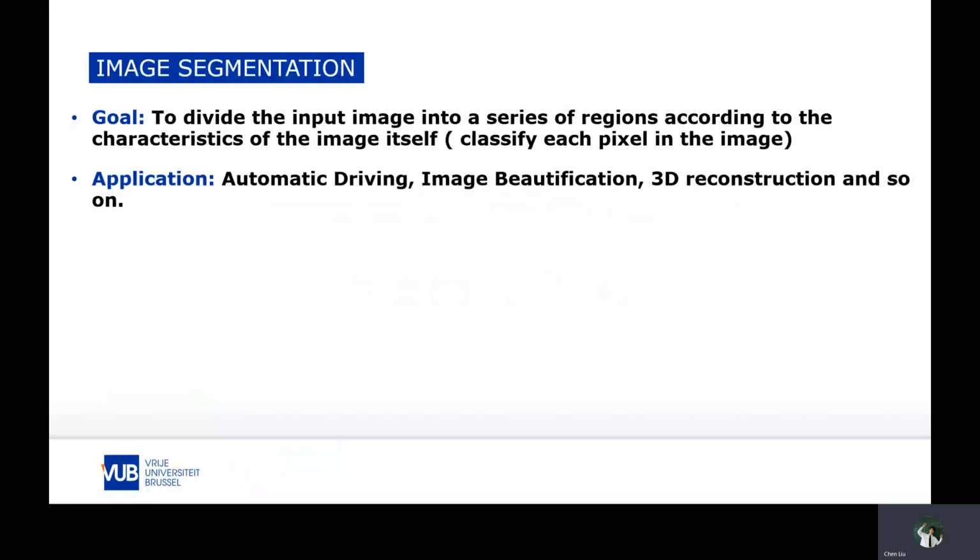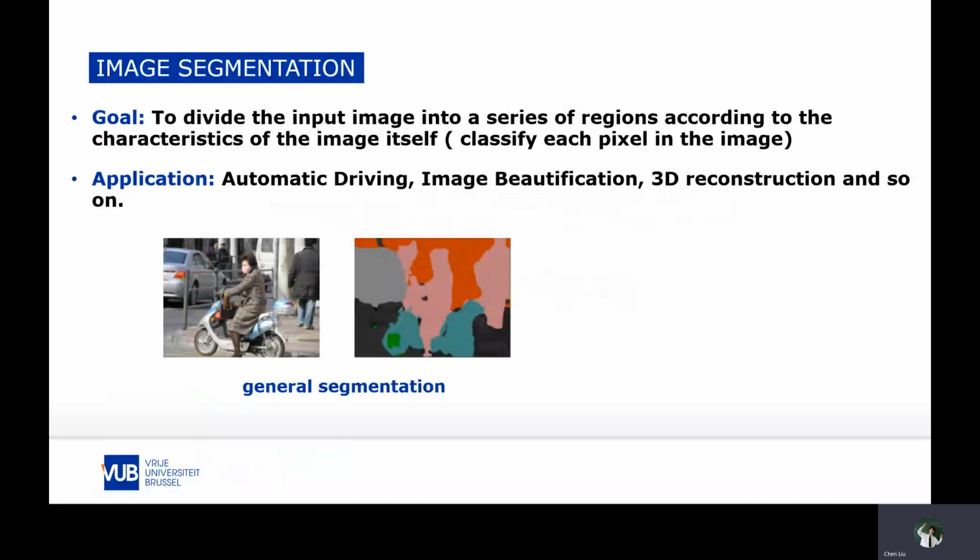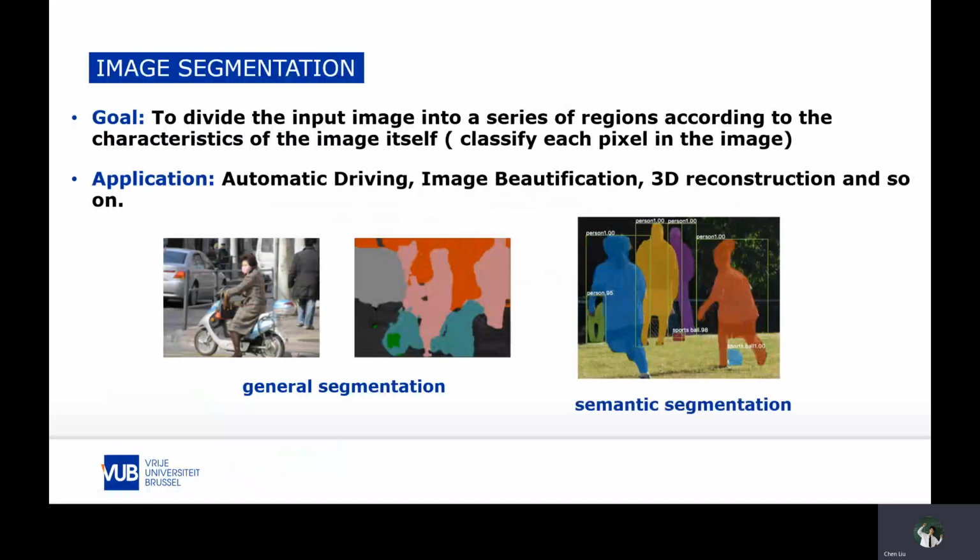There are several types of image segmentation. You can see the picture from the PowerPoint. According to the purpose of segmentation, the first type is ordinary segmentation, which separates the pixel regions of different objects, such as the foreground and the background segmentation, people area, car area, and the background. The second one is semantic segmentation, which classifies the semantics of each region, that is, what object this region belongs to. For example, all the objects in the picture indicate their respective categories.